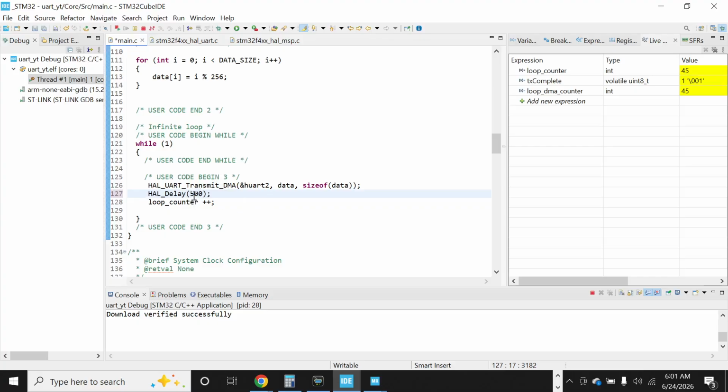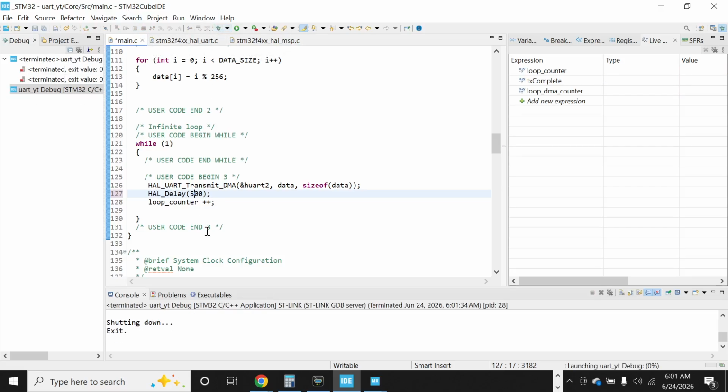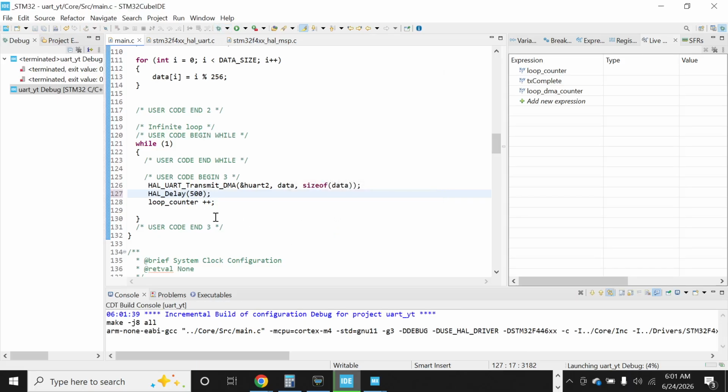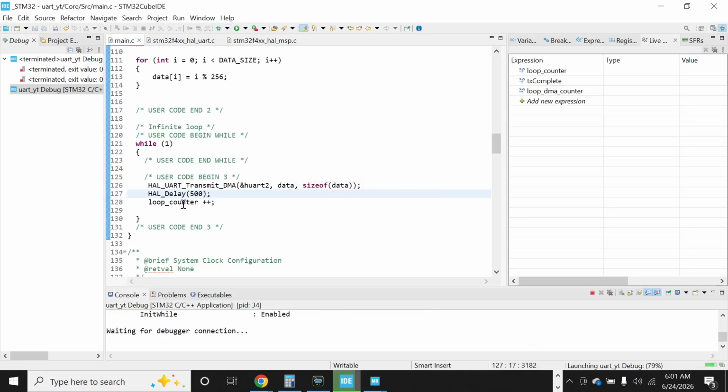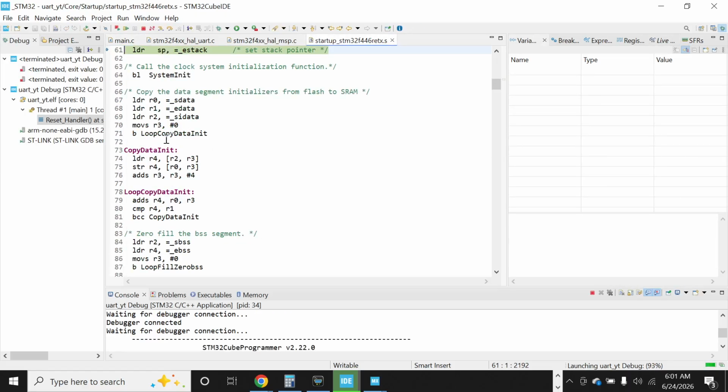But if we decrease the amount of time we run this loop, I think that should show what I'm trying to show here, meaning our loop counter will be ahead of the DMA counter.